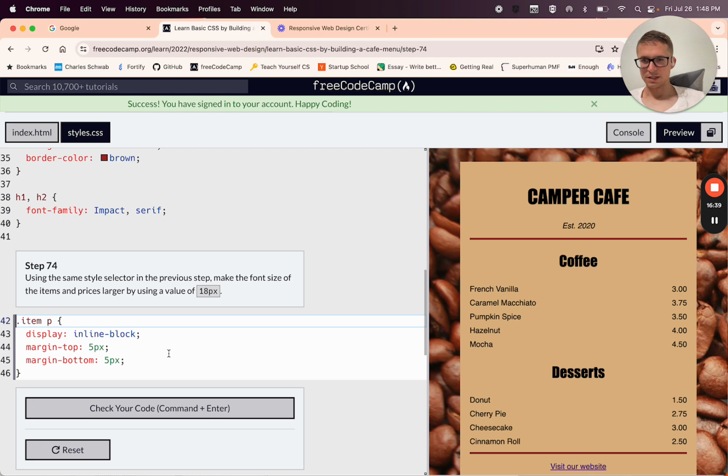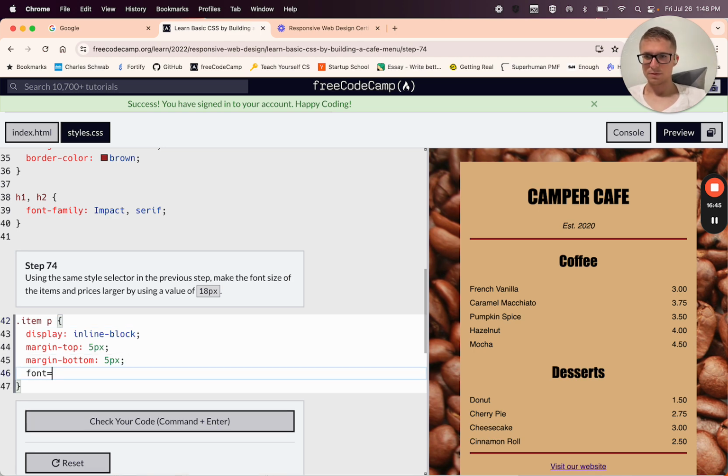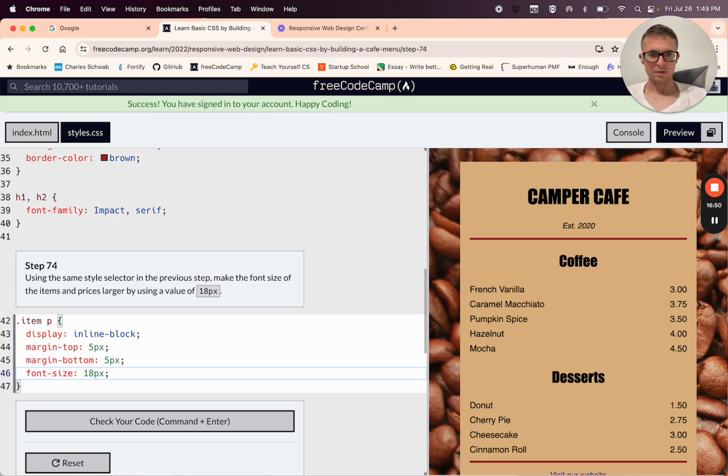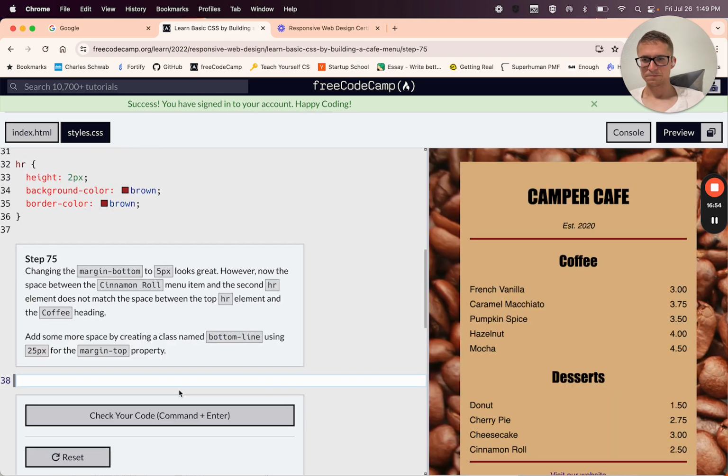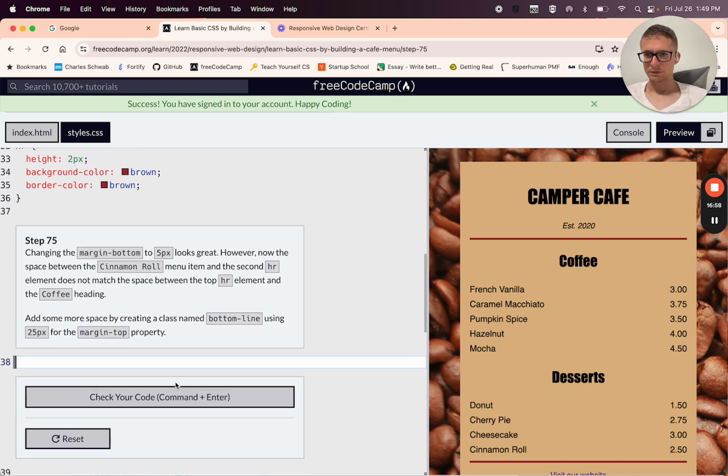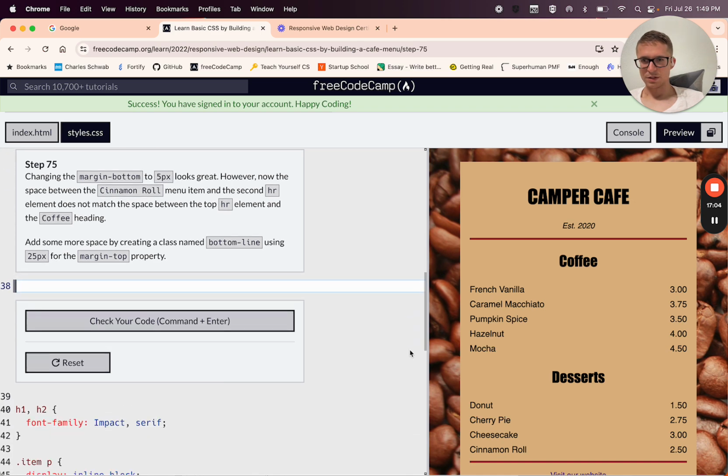Make the font size of the items and prices larger. So font size. Okay, there we go. Cinnamon roll and the second HR does not match the space between the top HR.